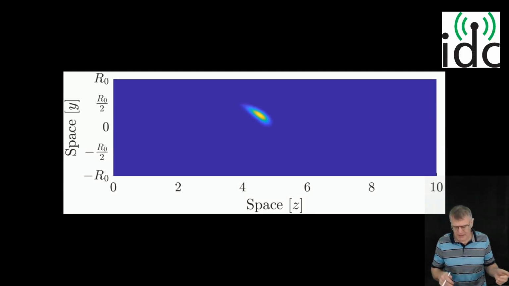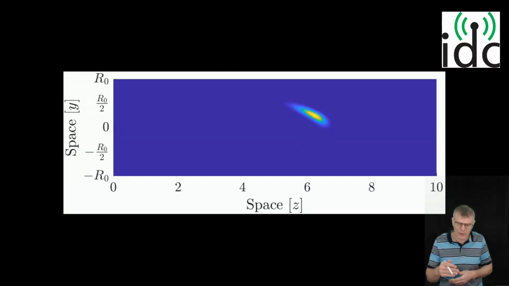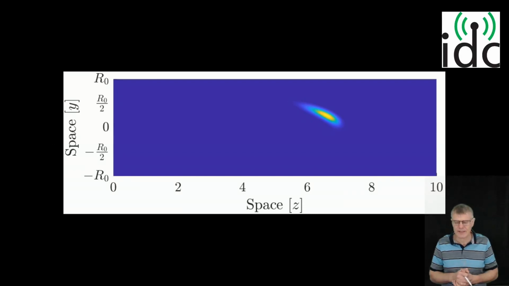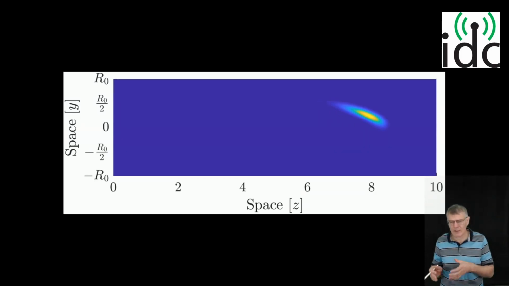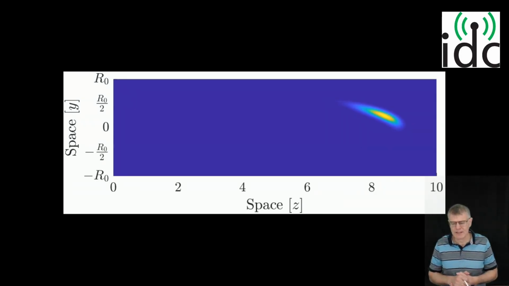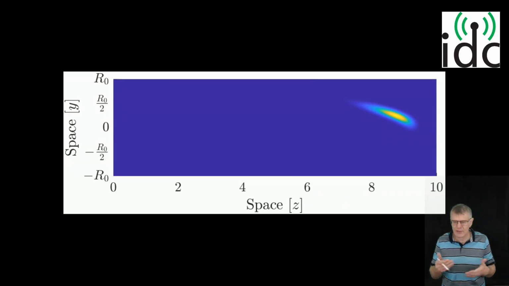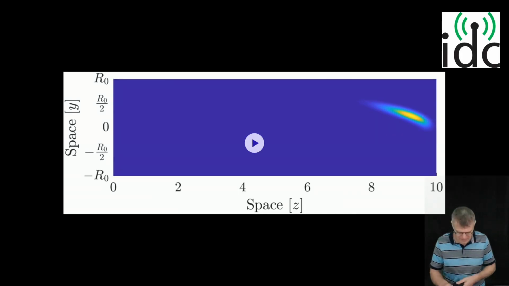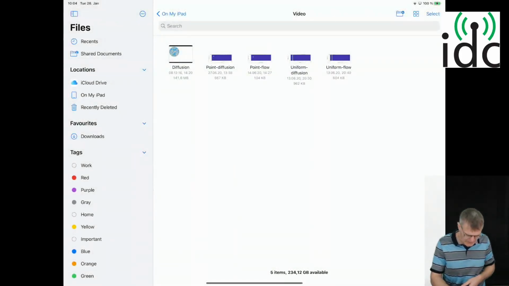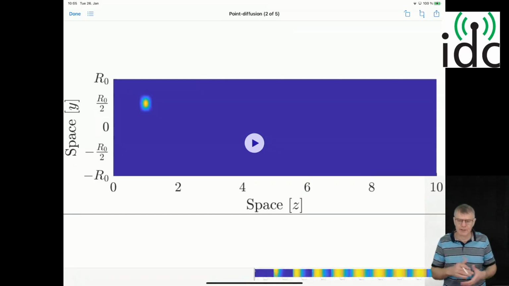And you can imagine that this moves sort of along this parabolic flow profile, right? So the particles get spread out a little bit in space, but they remain at the same y coordinate roughly, at the same height here, and diffusion is not important. So basically, when you observe these particles at a certain distance, you would still know that they were initially released from a point source, or you would suspect this. This is very different if you have a point source, but you're more in the diffusive regime.